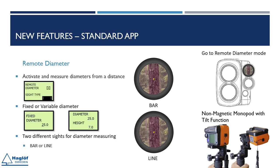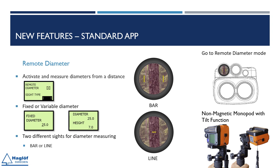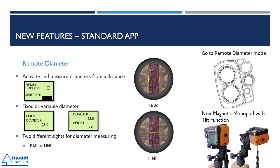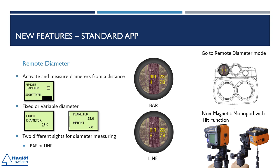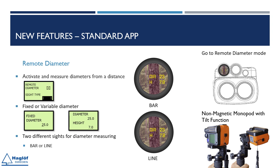Remote diameter opens up exciting new opportunities with Geo2 instruments. This function makes it possible to measure the diameter from any distance or height from a tree or object. The main purpose is to capture diameters that cannot be measured or reached from the ground or for other reasons. In many inventories, one parameter is the diameter at a certain height, which can be easily recorded using the new feature in the instrument. Both the diameter and the height at which the diameter is measured are recorded.